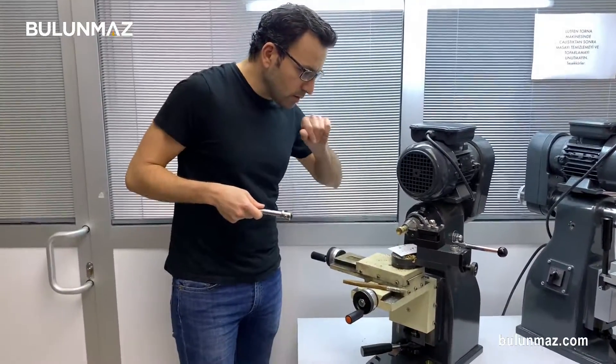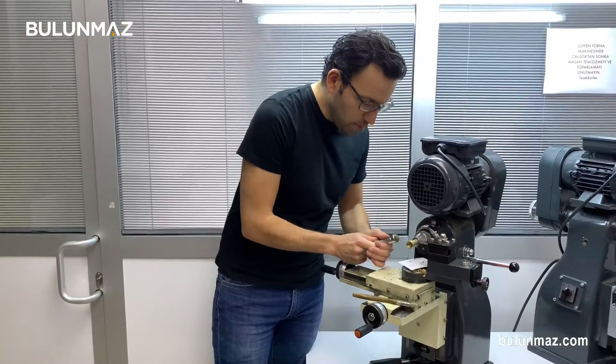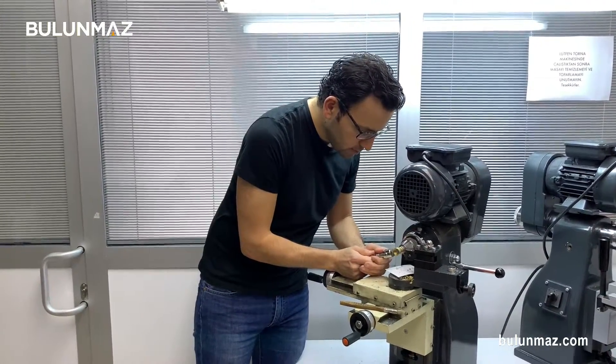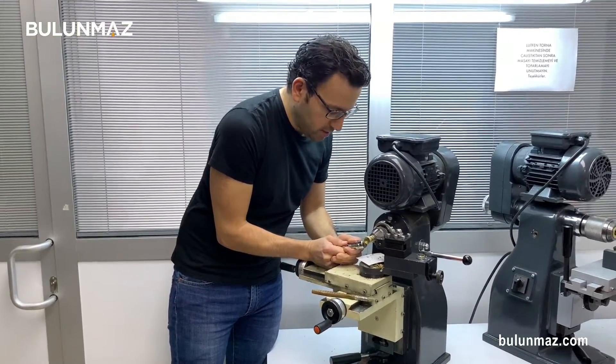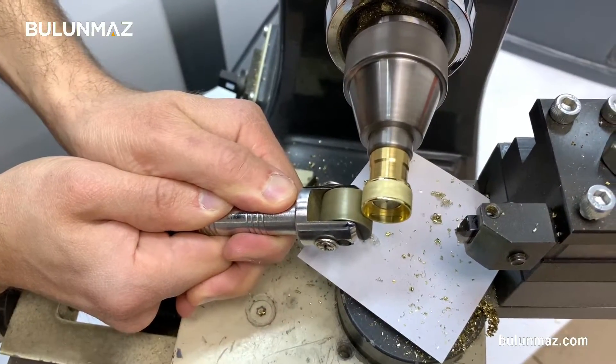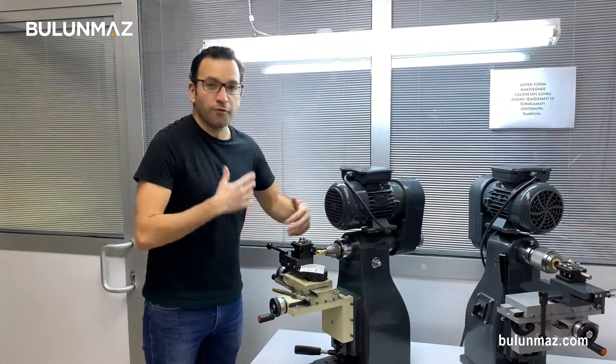Magic wheel is a diamond plated tool. If you check our YouTube account, you will find many other videos about the magic wheel. It's a simple, cheap tool which gives you much more models — you can create unlimited models with just one tool, magic wheel. I'm starting my lathe machine. It's a simple hands process. You just hold the magic wheel — be careful, hold it with your two hands. And it's giving the design on the ring. Magic wheel is finished, I just covered the surface of my ring.